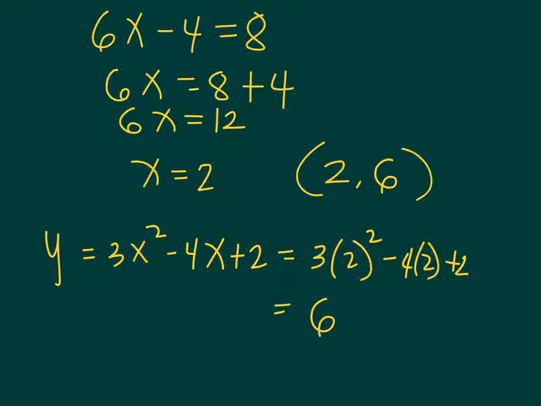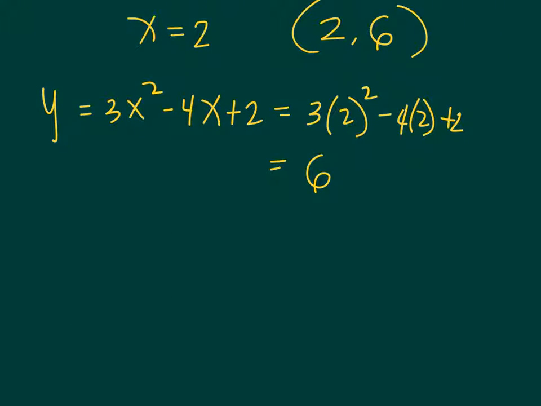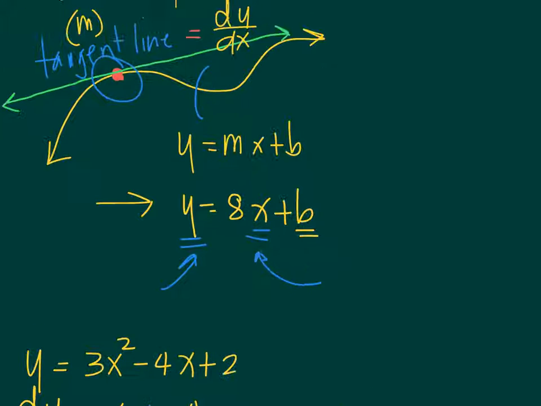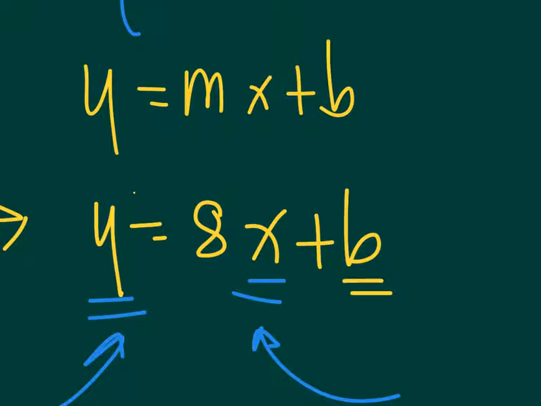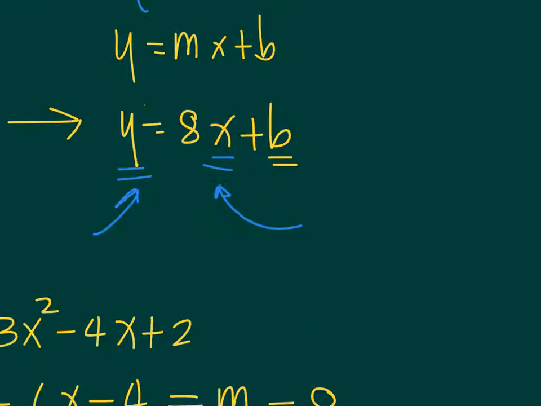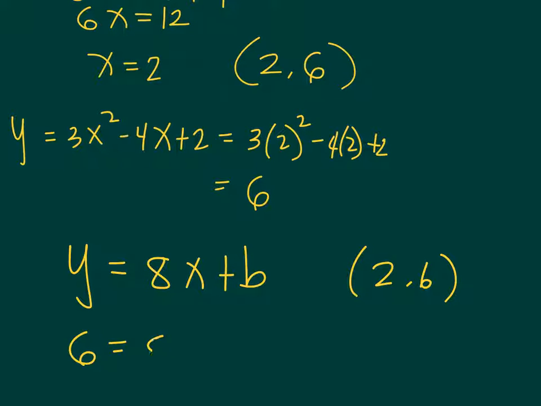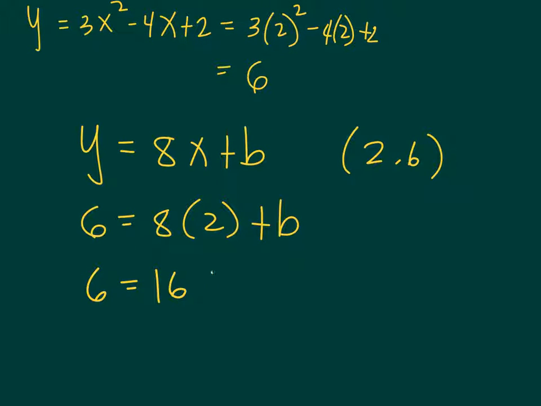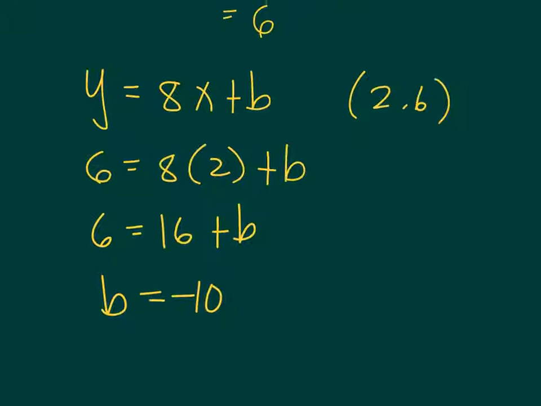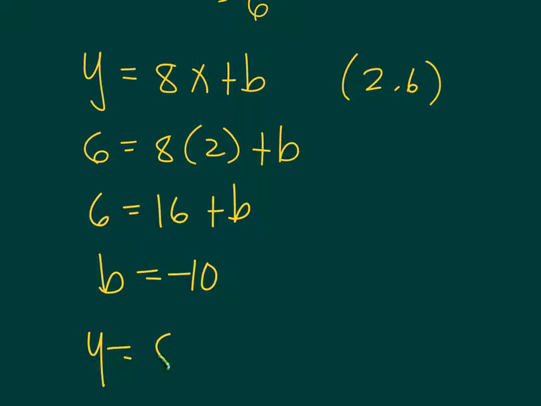Going back to, remember the missing b here? y equals 8x plus b. This time, we use the point 2, 6 to find the b. So if y is equal to 8x plus b, and considering the point 2, 6, it means 6 is equal to 8 times 2 plus b. And this is 6 equals 16 plus b. When you manipulate b is negative 10. So the equation is actually 8x minus 10. And your tangent line.